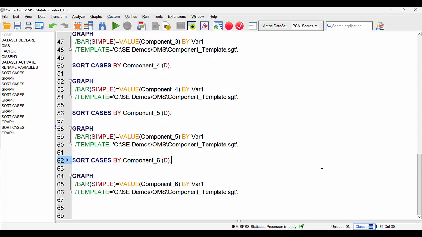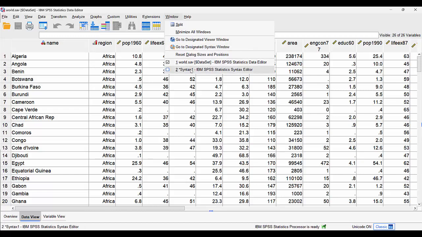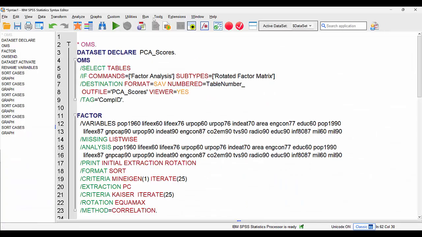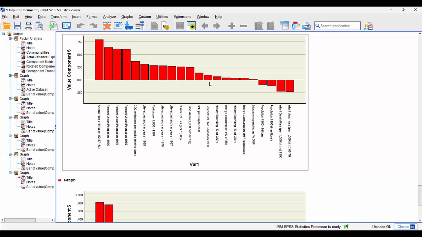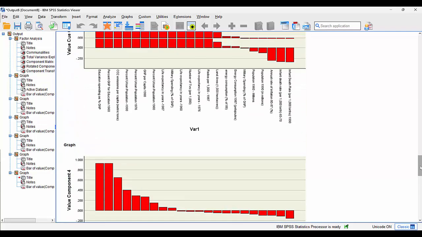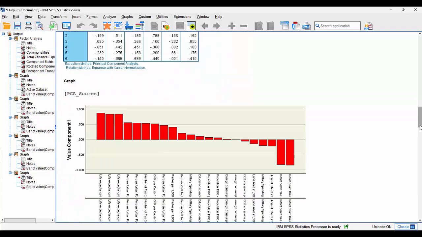And finally, to test the entire syntax job, we can simply return back to the original data set and we can see if it works. So returning to the original world.sav dataset, we've only got that open and the syntax. So we're going to rerun all of the syntax again, just run all. You can see it creates the PCA scores dataset, and if we look at the output window now, the output viewer, we can see that the 6 charts that chart the scores in the rotated component matrix have been created.